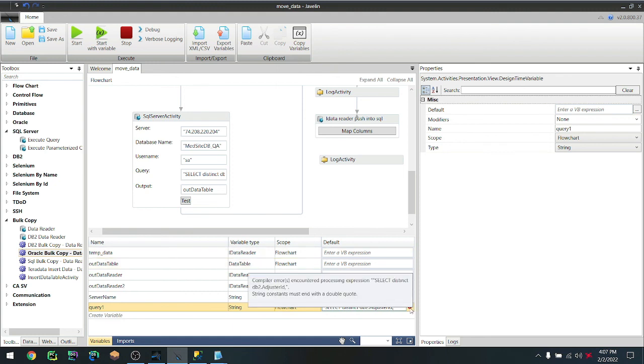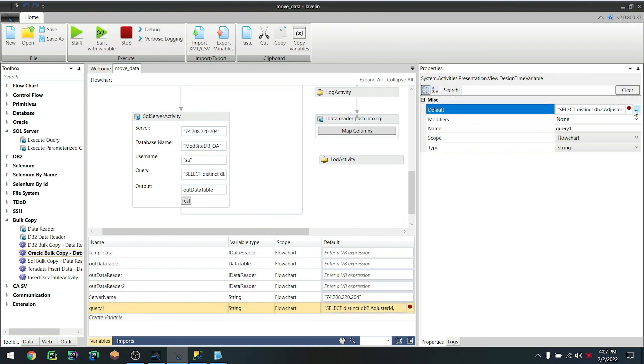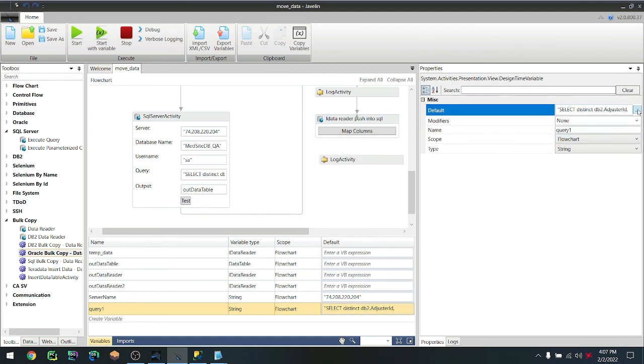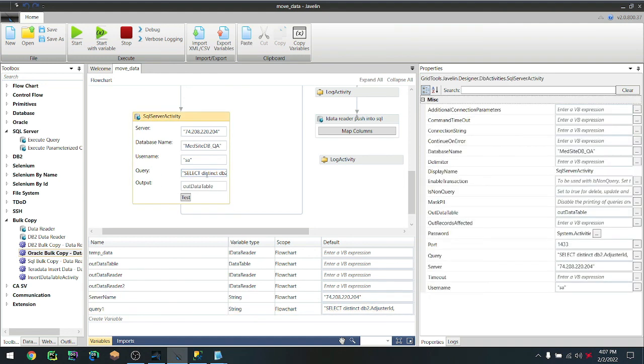And then I have an error, which I just don't think it likes white spaces. But once it's in there, then I can put the query name up in there. So you'd have to open it up. And, oh, see, it didn't copy and paste everything. There we go. So you've got to be careful with that too. You have to open it up to get everything to copy in. Now, all I've got to do is do this, and it will still work.